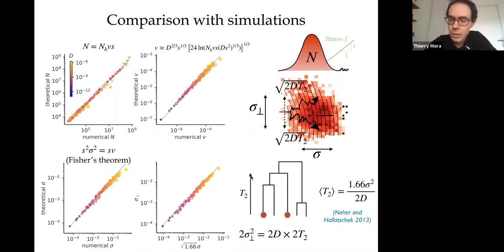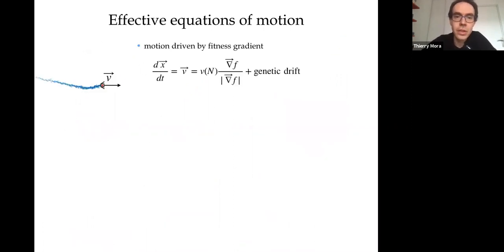Okay, so now we can go even slightly further. We now have essentially an effective description where we have this fitness wave that moves in the direction of the fitness gradient. So we can view it as a point-like particle moving with this speed, following the gradient plus some genetic drift. And why is there genetic drift? It's because the wave is driven by the fitness nose, and the few individuals at the nose still drift in the perpendicular direction, and that will actually have an effect.